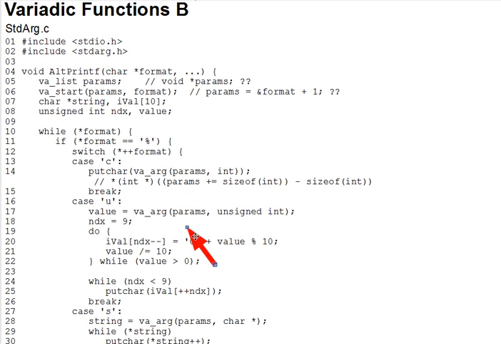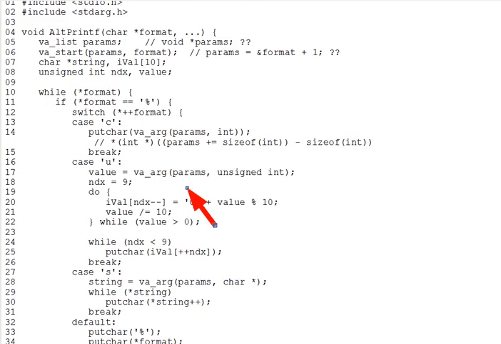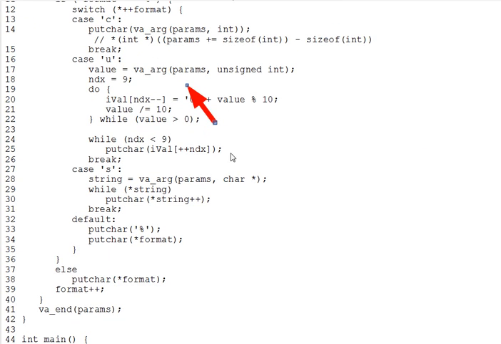Okay, so finally, the line 41 macro call, all the way down here, call of va_end on params. This does any cleanup that's necessary after all the variadic parameters are retrieved by va_arg calls. Now this is rarely needed, so in most stdarg.h implementations, line 41 would expand to nothing at all. But the macro call is there, just in case, and you should always include it. And that's about it for the stdarg.h library.